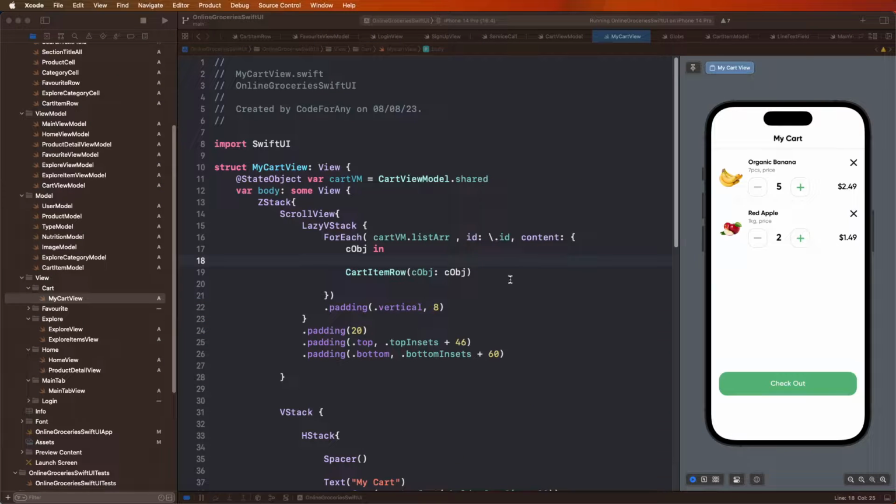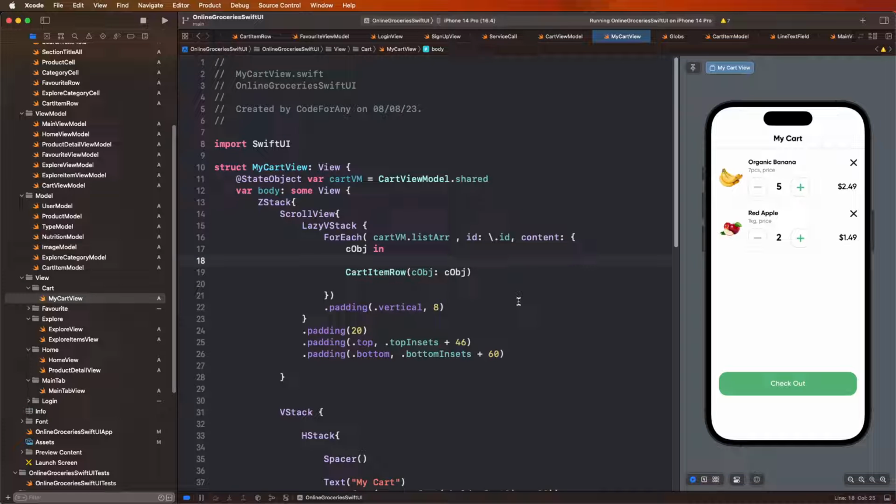Issue here, the UI is not updated. This is a major issue, and first of all, try here to fix this issue.